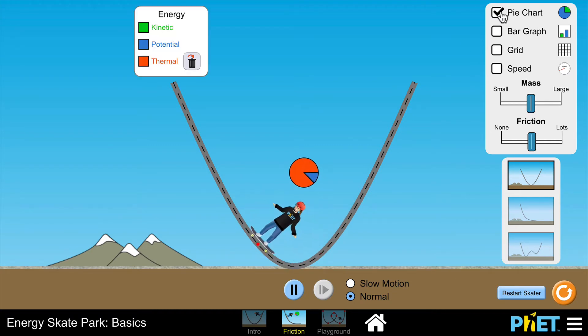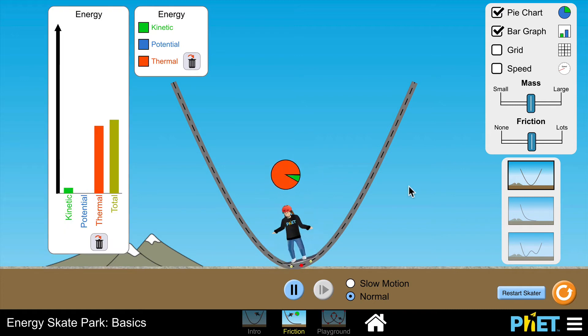Now why that is, we can actually see if we click the same two options and look at the pie chart. If I start them again, there's where they have the maximum potential energy, but moving down, they're not just transferring that potential energy to kinetic. Remember there's friction in the wheels, there's friction in the bearings of the wheels and between the surface of the wheels and the ground. So the friction causes heating. As this person's moving down the hill, they're transferring potential energy into kinetic energy, but also some heat.